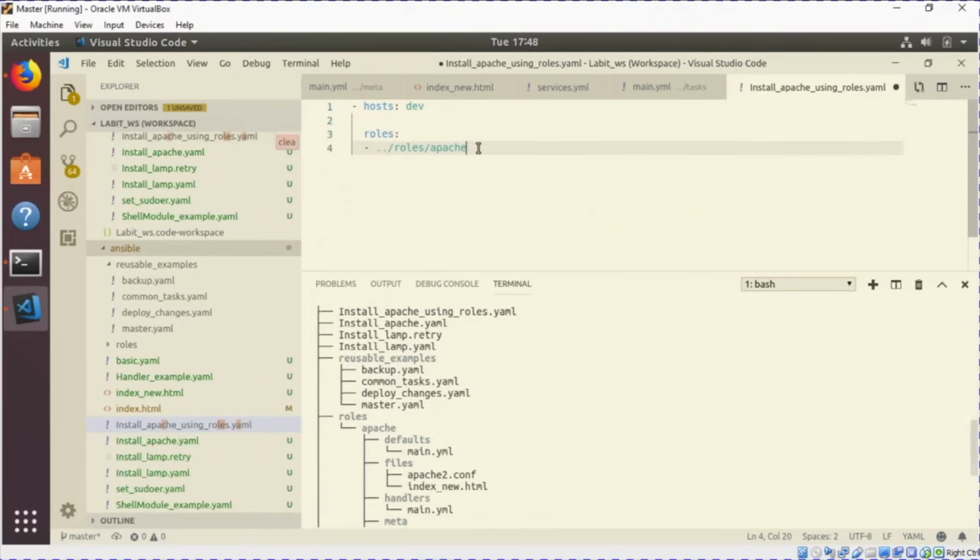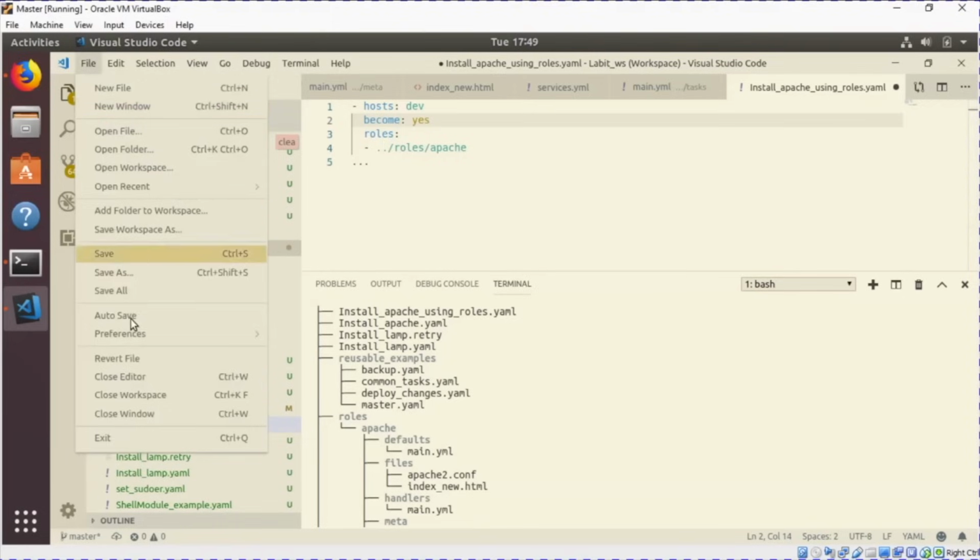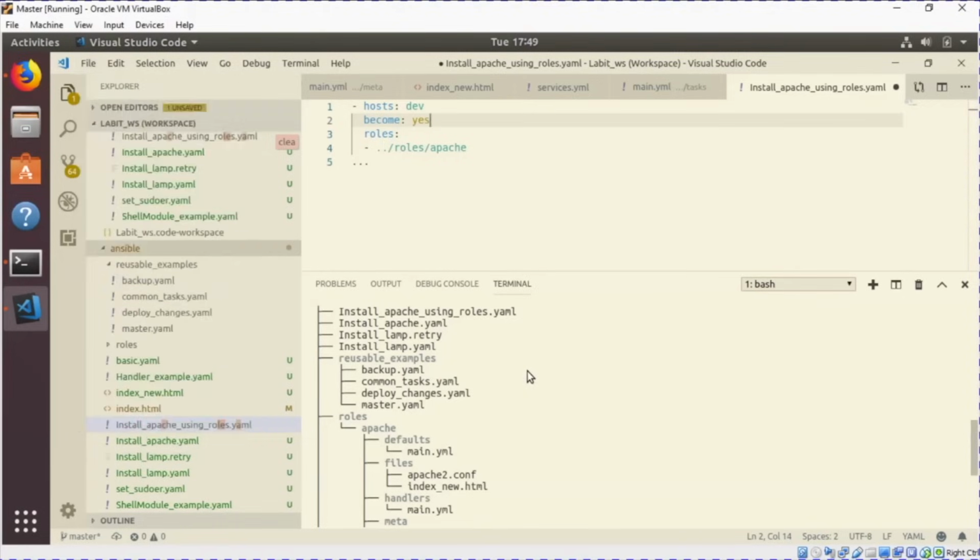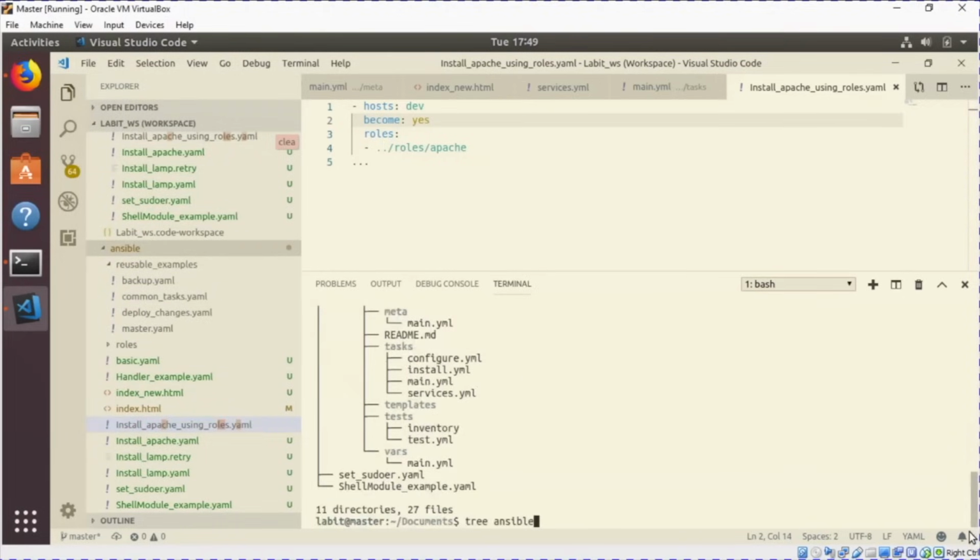Now we can just close this like this, and we might also add become yes. Now let's save everything and let's run this.